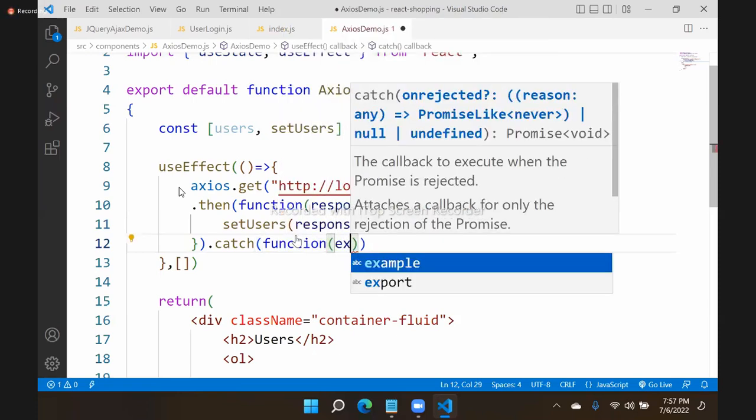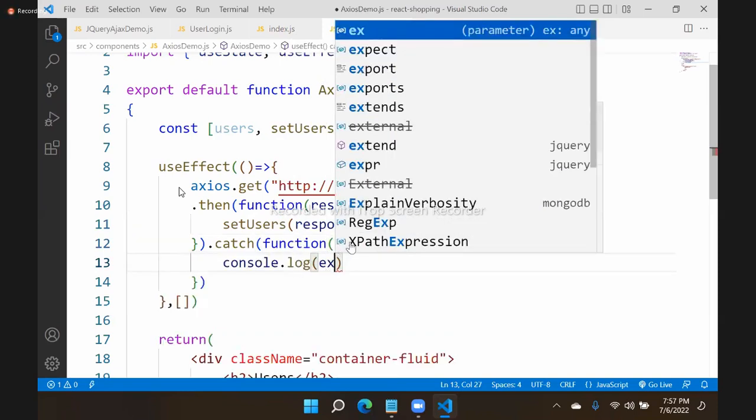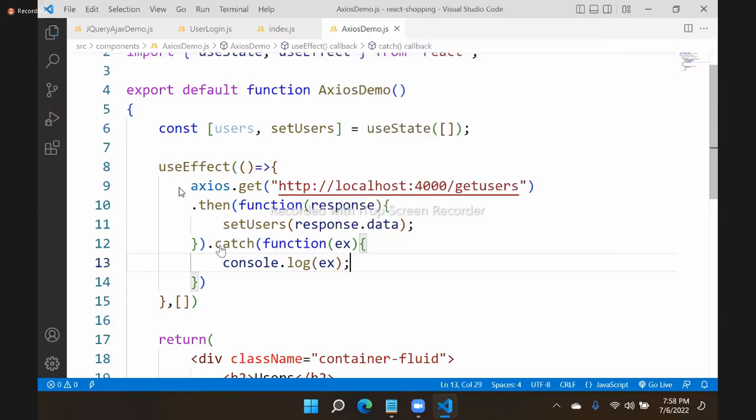The exception will display all the messages. That means whatever exception occurred, you know that catch is a handler block. And we have finally. Finally will execute every time, whether the condition is satisfied or not, right?